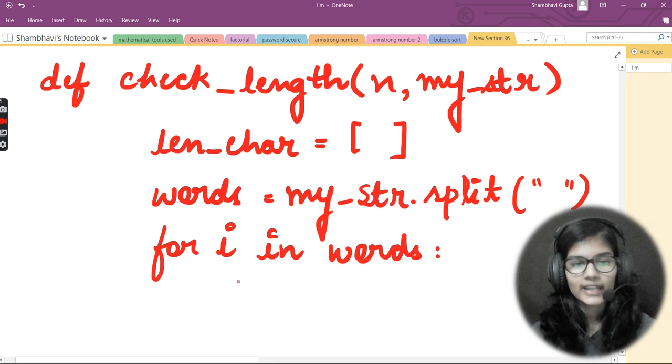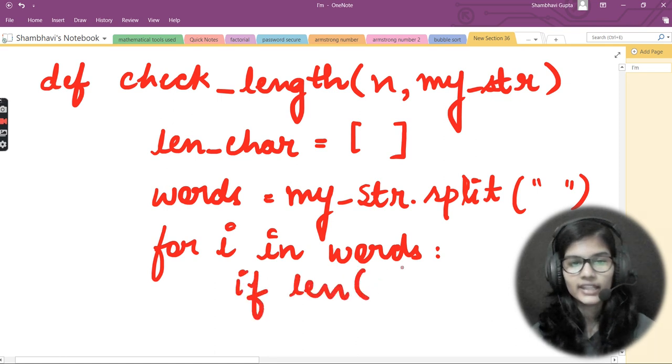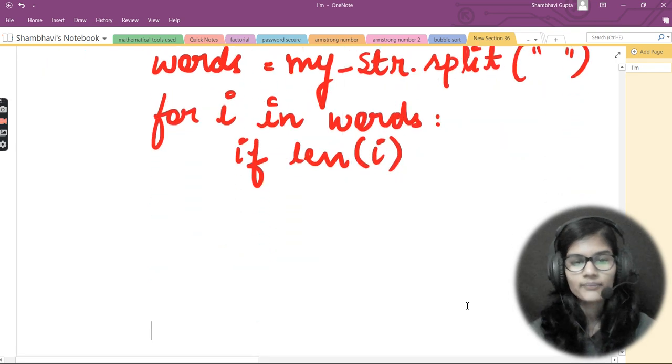Coming down, I would be applying my if condition: if length of i, the index that will be moving, is greater than n, which is basically the length which I have taken.